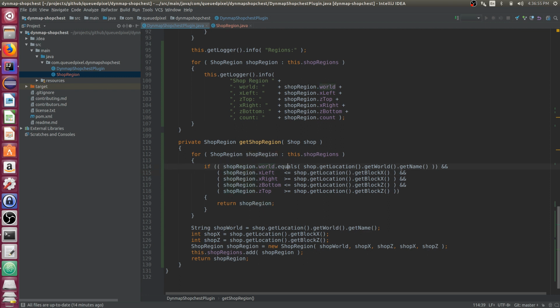So the world must be the same, the x must be within the range, and the z must be in the range. So that's the main change there.